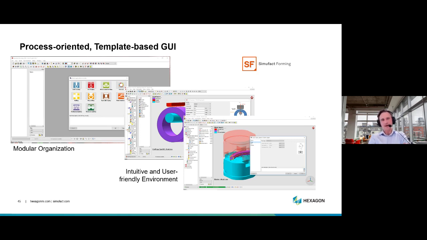And then the last thing is, at any moment in time, you are supported, especially if you go for complex kinematics. You really have a process-oriented user interface, which means that you have all sorts of templates that help you to define the kinematics, your equipment, and the right process conditions. That is quite unique, so that you don't waste too much time on strange definitions of strange conditions which never happen in reality. This is trying to be as close as possible to what you see in real machines and real equipment.